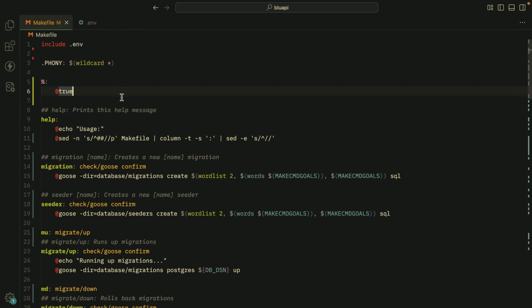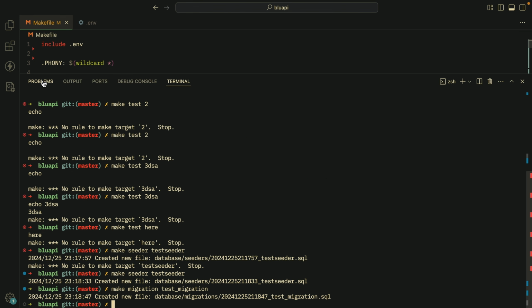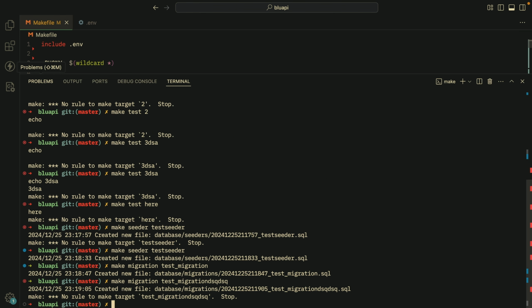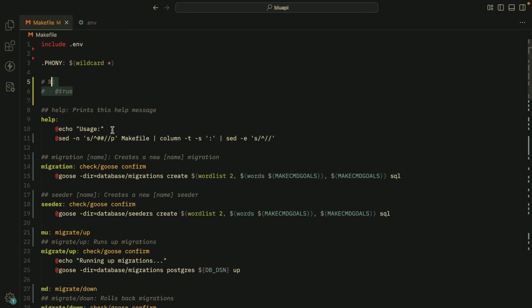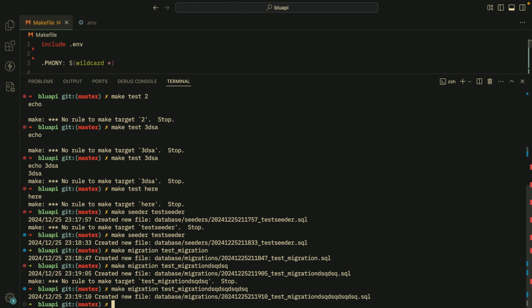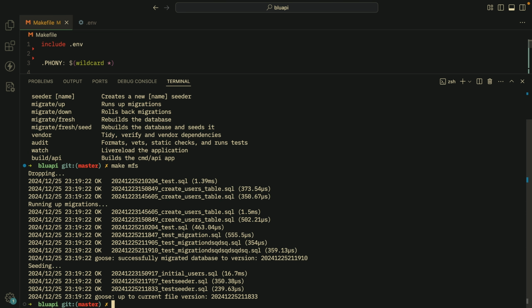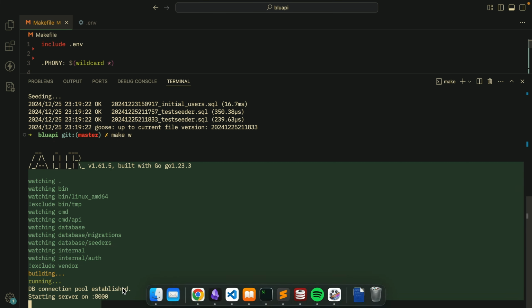All right, there we go. So this will match any other target that isn't already defined here. So basically this one just silences whatever warning we get here. So no rule to make target. I'll just bring this up and we are good to go. Make, there's our help. Then make MFS, make W, and we are good to go.